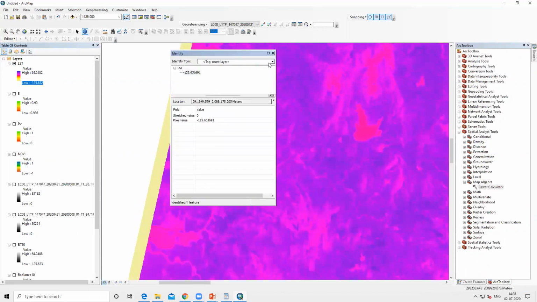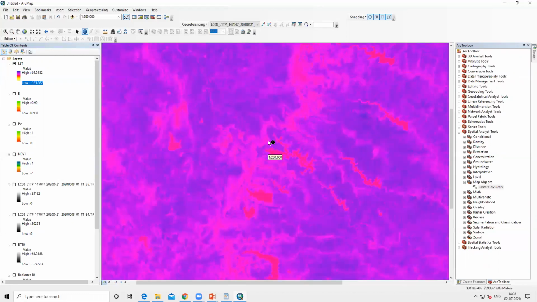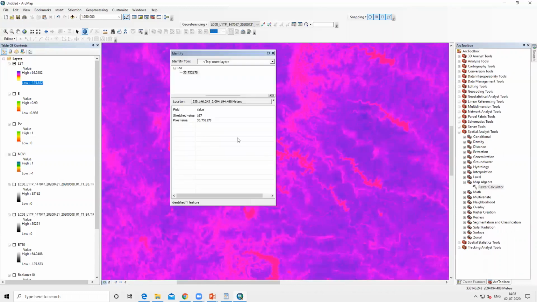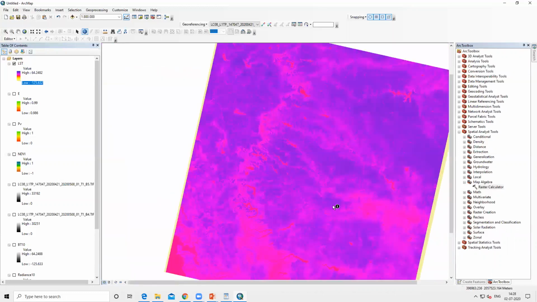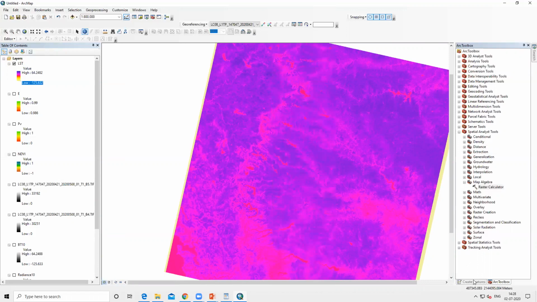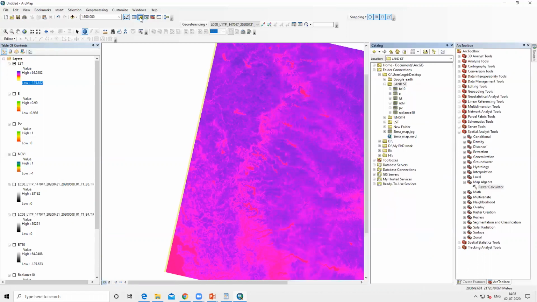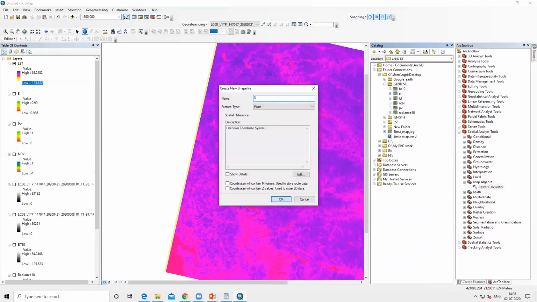This is outside of the image, and at its border it is showing mostly minus 125 degrees Celsius, but it's an error in the image, because of that it is showing. So what we are going to do, we'll extract the area of interest. I am going to create a new shapefile for that, and I will extract my study area from it. Whatever study area you extract, it will then show the correct land surface temperature.